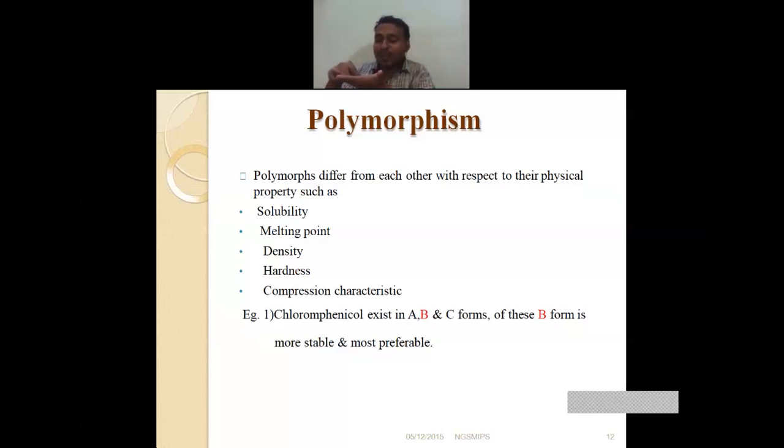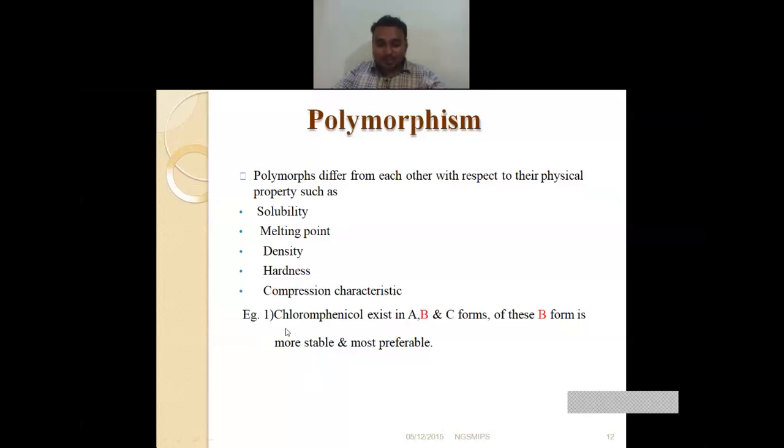In the die portion, we have some free areas where we put the drug, or the granules. If there are different polymorphs, it may show some cracking characteristics. When we apply force with the die and punch, the tablet becomes cracked, or it may stick in the upper portion of the die, or in the upper portion of the punch. So these are the characteristics. It may show different characteristics if we are using different polymorphs of a particular drug.